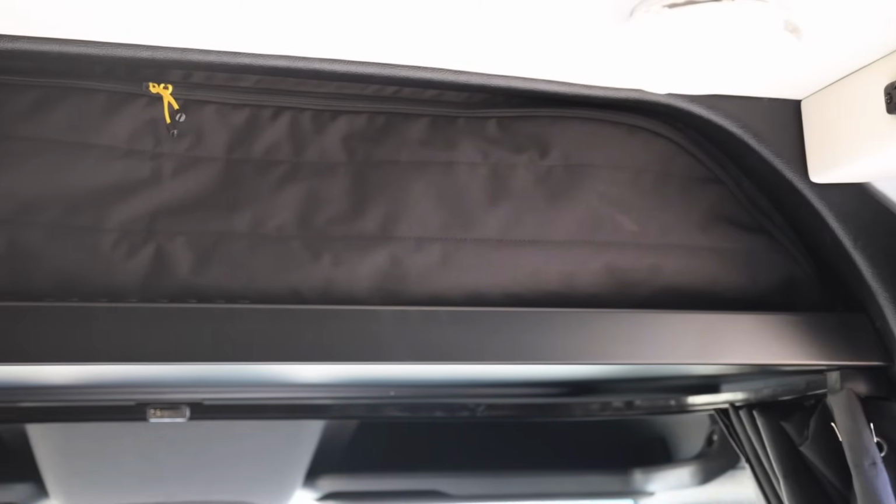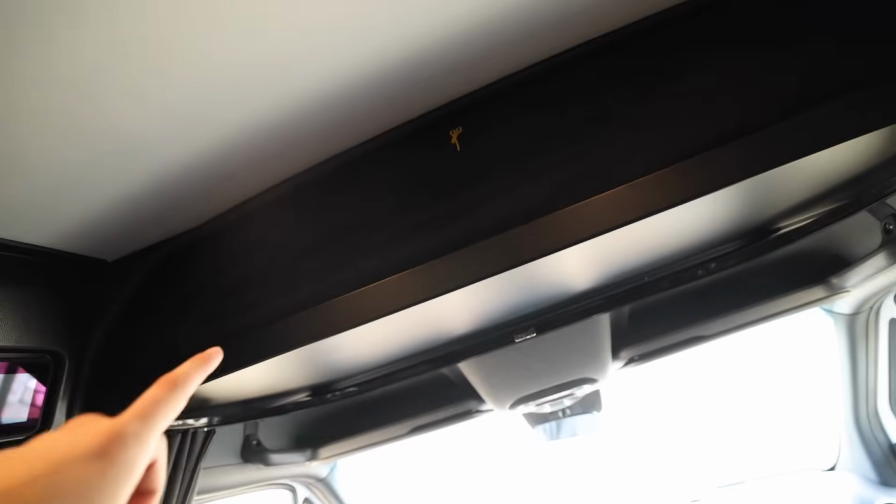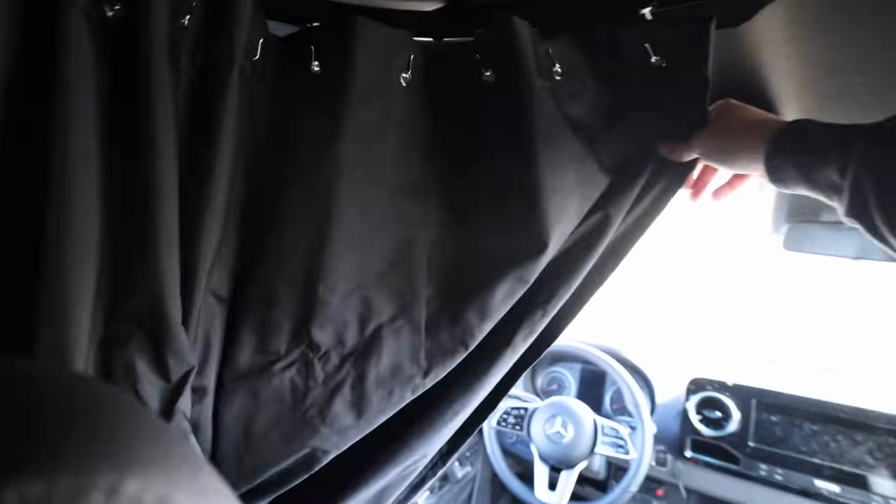One of the main reasons why I opted for that overhead shelf was for the Showtime curtain. So when I'm not using the window covers from Storyteller, I can simply pop these snaps off and pull these blackout shades right around the front of the seats. These shades meet in the middle with some magnetic closures. And while they do not go all the way down to the floor, it is pretty dang blackout. Like, you cannot see light through these things other than a little bit at the top through the little eye holes.